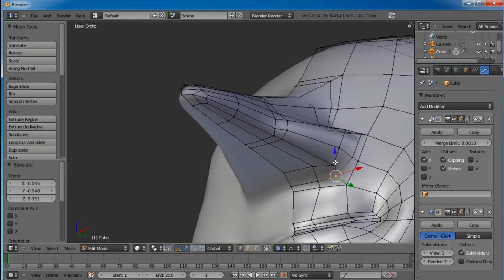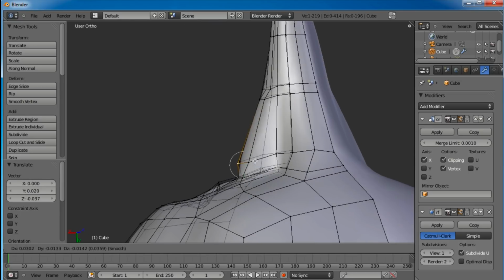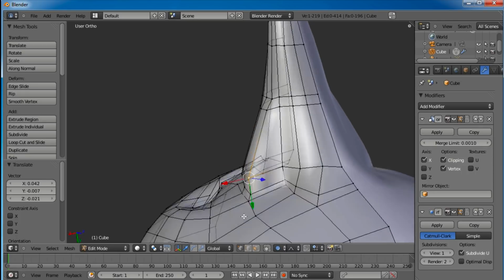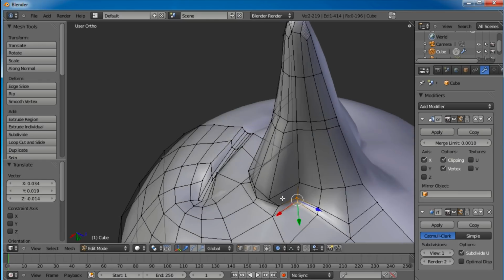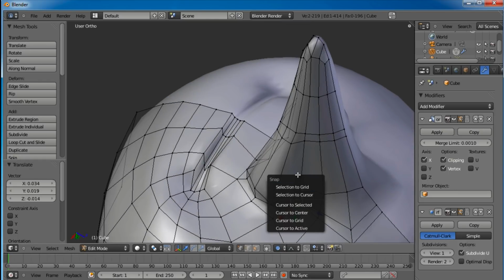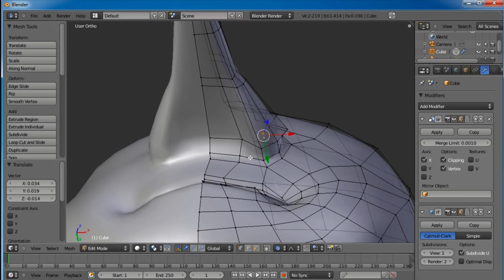Kind of start shaping the lower part of the nostril. Sometimes you'll see that pop up, snap, and I do it a lot by accident, but I know what's causing it.